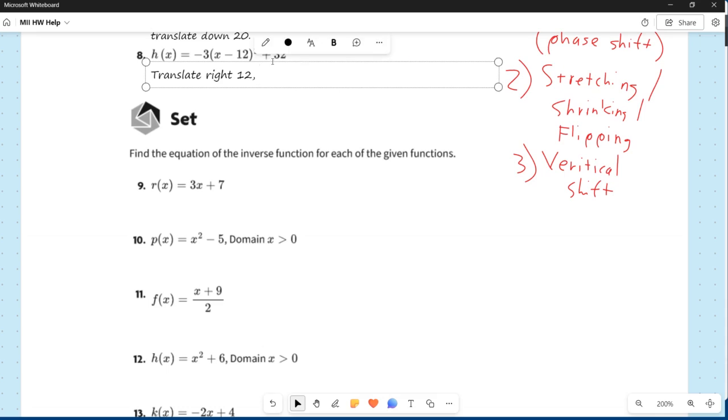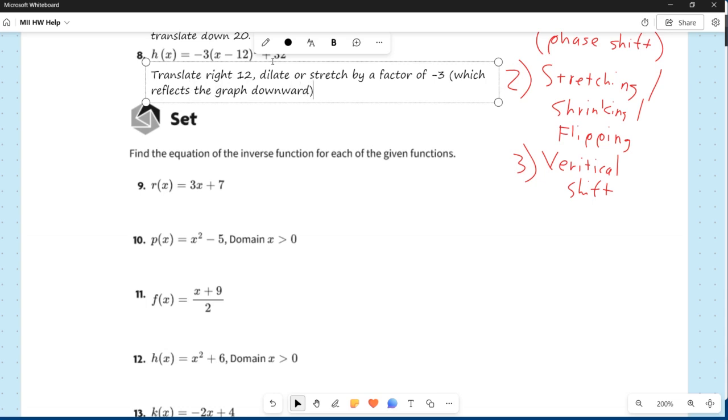Then we have to talk about the negative 3. And we can describe that either as a dilation or a stretching. So we either dilate or stretch by a factor of negative 3. Now, I guess you could leave it like that. You could say negative 3, but it might be worth just clarifying that that reflects the graph downward, right?